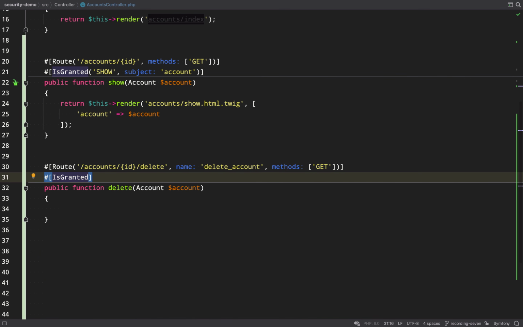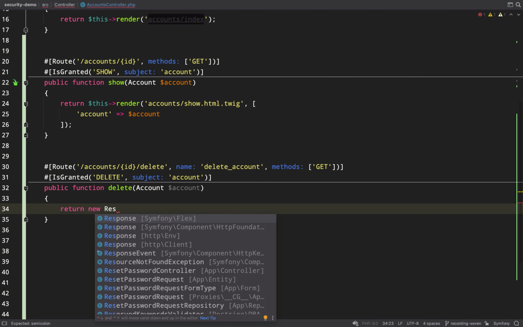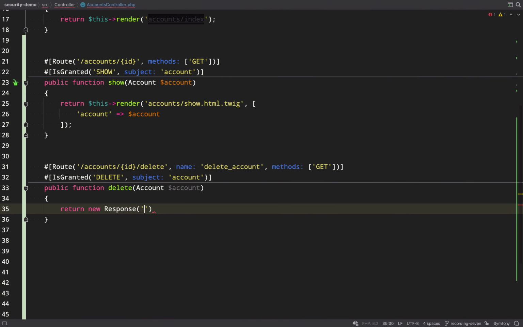And so here we're going to have our is granted, and the attribute is of course delete, and then the subject is account, so exactly the same as we did for our show method there. And from this one, all I'm going to do is just return a response with a message that says that the account has been deleted. So a response comes from HTTP Foundation, and I'm just saying deleting account, and then we'll add the account ID.